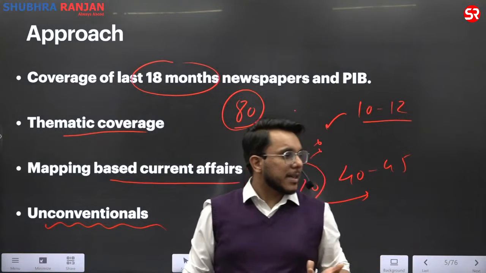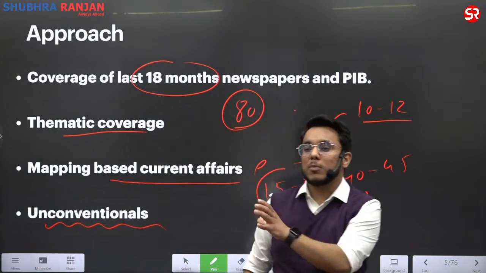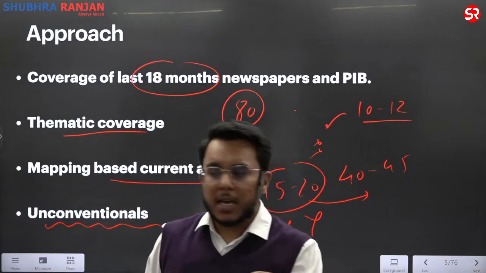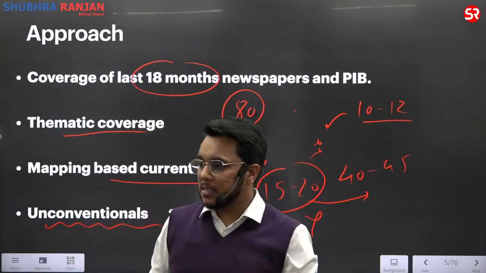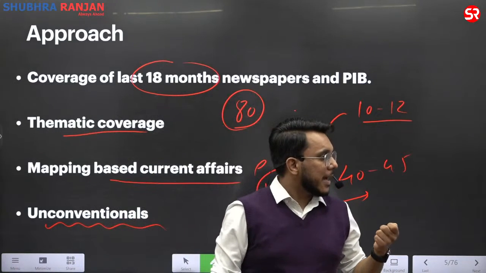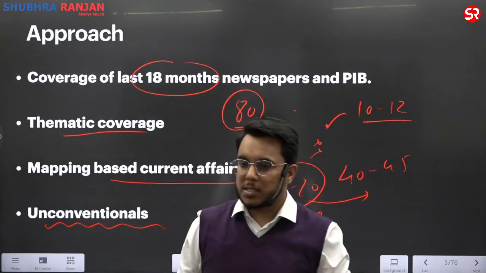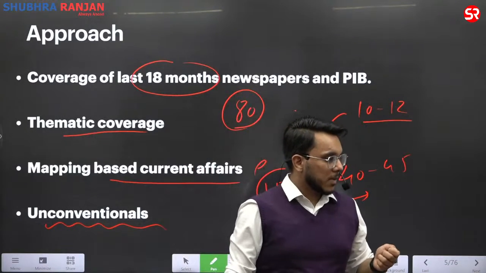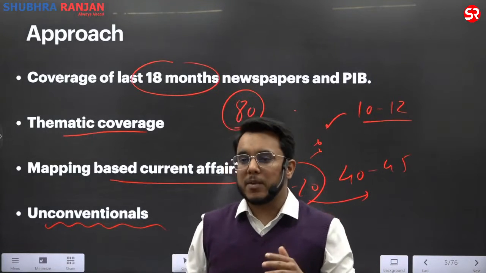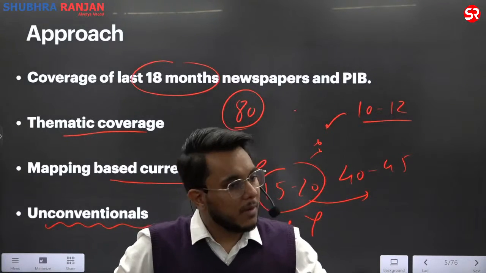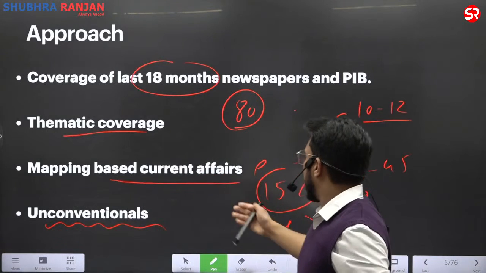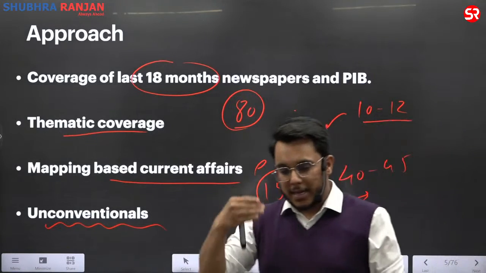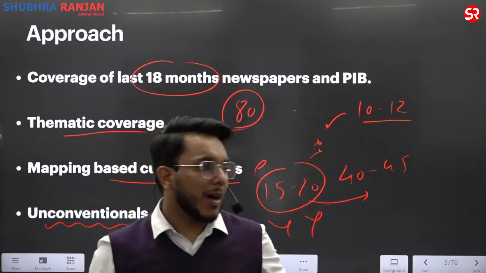Particularly the science and technology questions. The science and technology questions are not coming from the core science of physics and chemistry. They are asking questions on applied science and day-to-day science. For example, agriculture as an area is being asked a lot in the past few years. Is it clear or not? So such kinds of unconventional areas we'll try to identify and we'll be focusing on that as well. So these will be the basic things that we will be focusing on here. Okay. Now, before moving on, anything you want to ask, please.